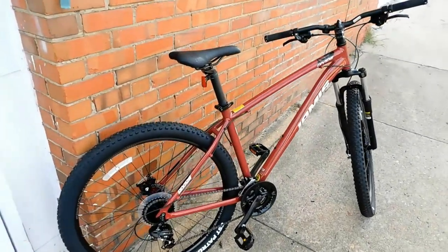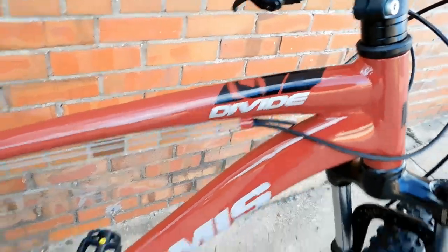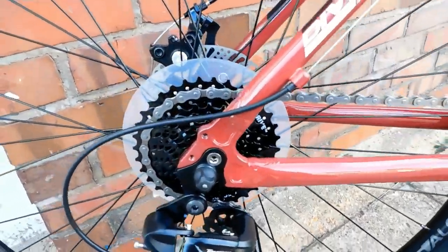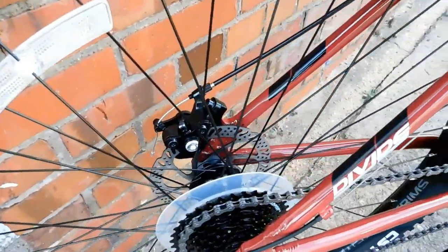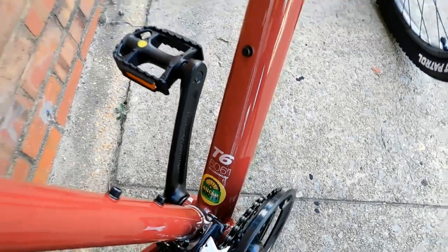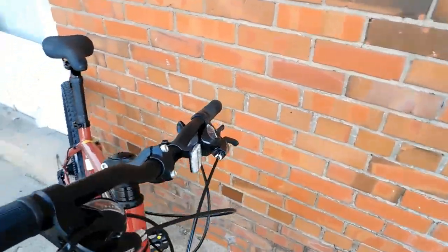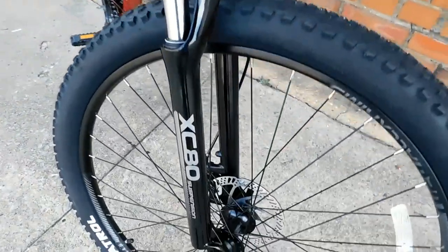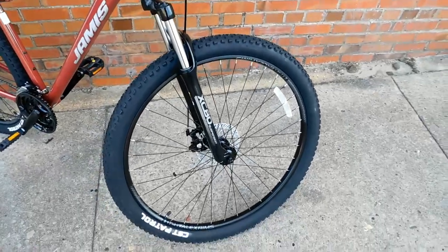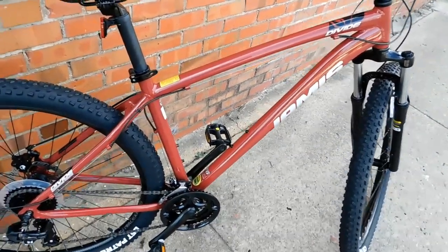What we have here is a 2022 or 2023 Jamis Divide. It came with a Shimano Tourney rear derailleur, a Mega Drive freewheel on there, some very nice Tektro disc brakes, three-piece cranks, a very nice 6000 series aluminum frame, decent seat and seat post, aluminum bars, threadless stem. So we've got a Suntour XC80 front suspension fork, 29 inch double walled aluminum rims. Looks like a pretty nice bike. Let's take it for a spin.